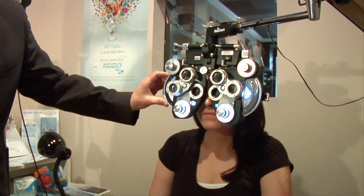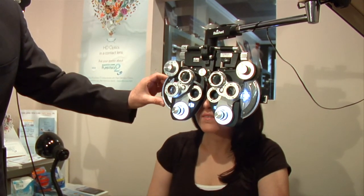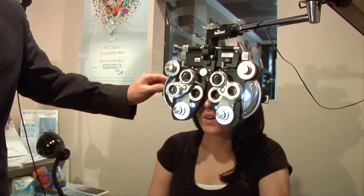Dilating eye drops may be used for reasons other than eye exams. For instance, your ophthalmologist will need to dilate your eyes to perform some types of eye surgery. In some cases, drops will be used after surgery as well to keep your pupil wide so scar tissue won't form. Sometimes your eyes may be dilated to relax your lens's muscles so your eye doctor can measure properly for your glasses prescription. Eye doctors may also use dilating eye drops in children who have amblyopia or lazy eye — the drops are used to blur vision temporarily in the child's stronger eye, forcing the brain to use the weaker eye.